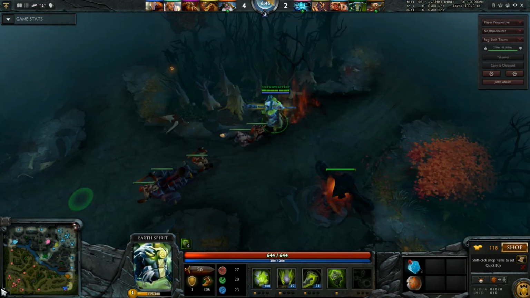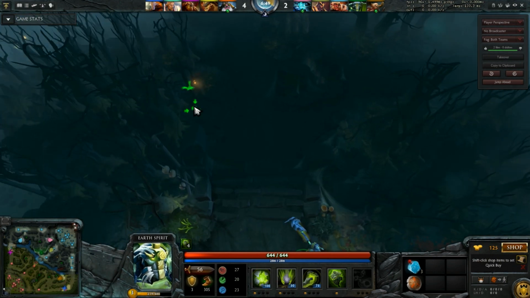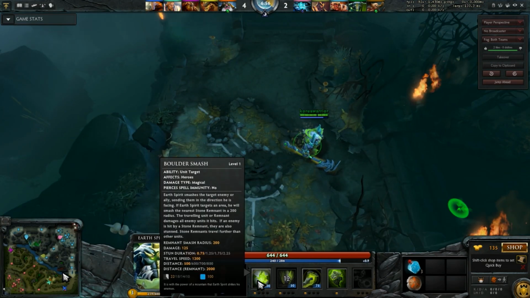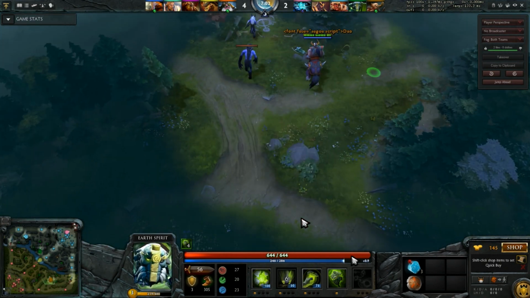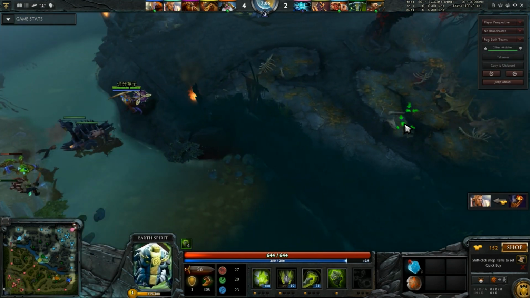Yeah, but I still haven't finished my point about Boulder Smash. So it takes 1.6 seconds for your roll to actually land. And Boulder Smash level 2 gives you 1.25 seconds of stun. So the difference is 0.4 seconds, and usually people won't be able to run away from your Boulder Smash in time in that 0.4 seconds.